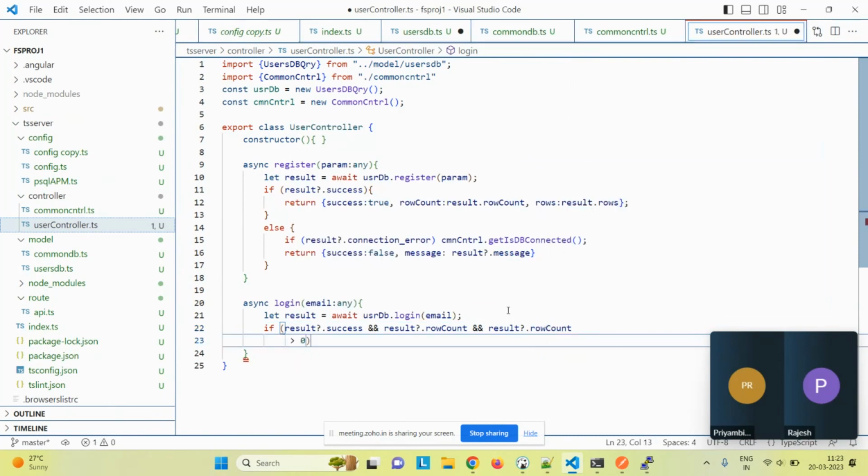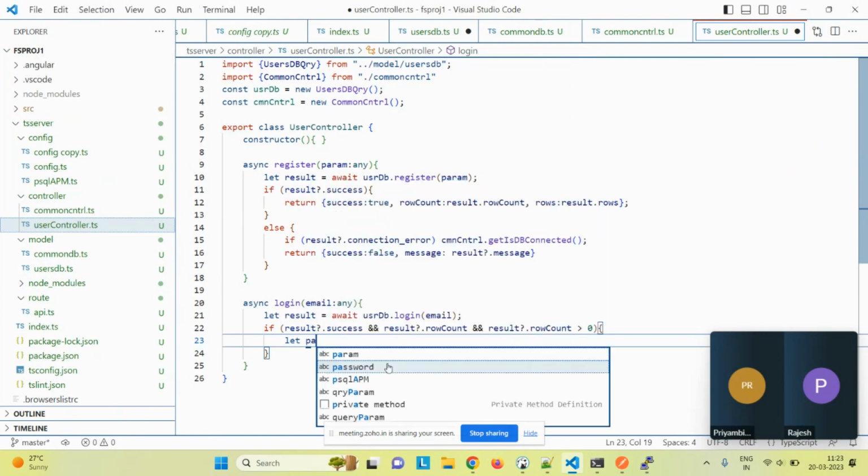If row count exists and if it is greater than 0, then you do this. That means if it exists, undefined is taken care of. If it exists, then you manage this.